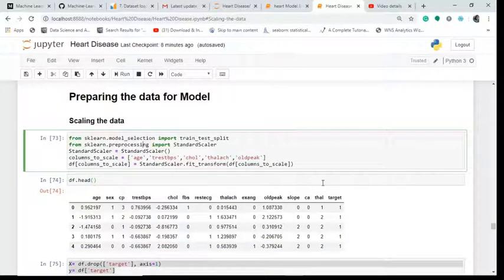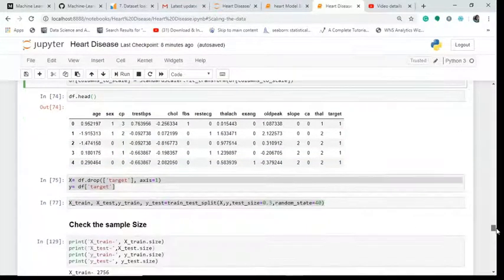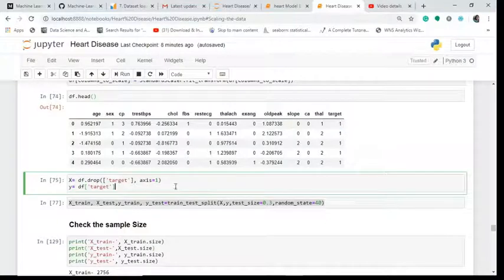Now I come to seeing the shape of it. What I do is I drop the column. For the train and test split, I have to have X train and Y train, so I have to have X and Y data. In X, I will not have the target, because the algorithm will be trained on X and will predict the output, and we'll see how correctly it predicts.